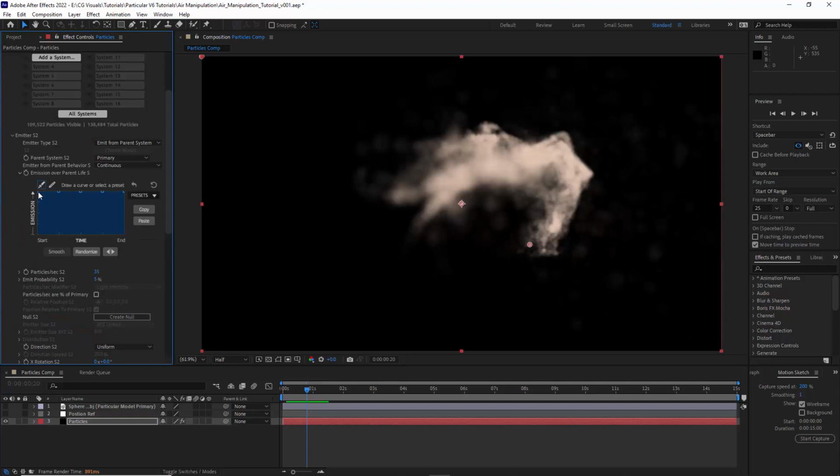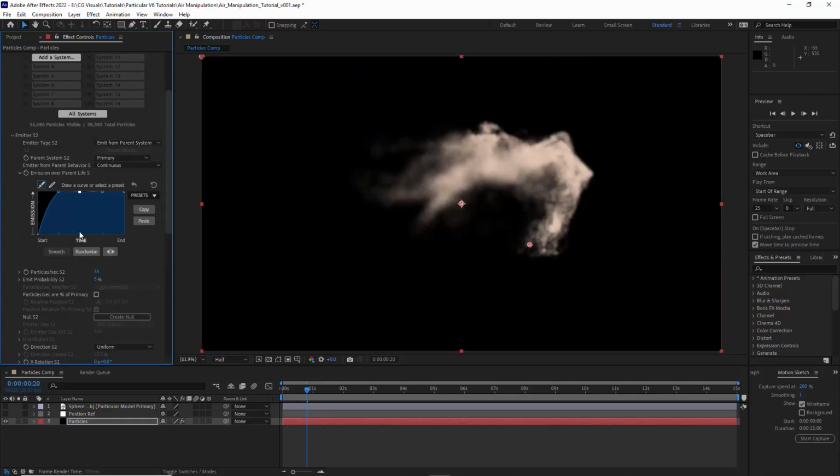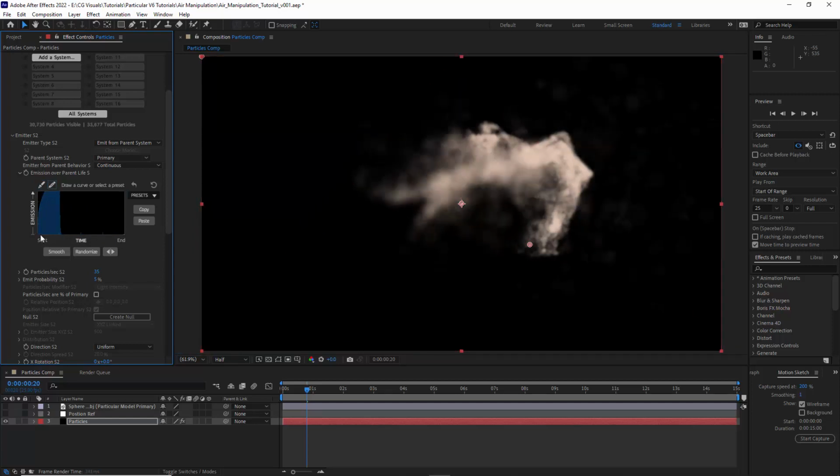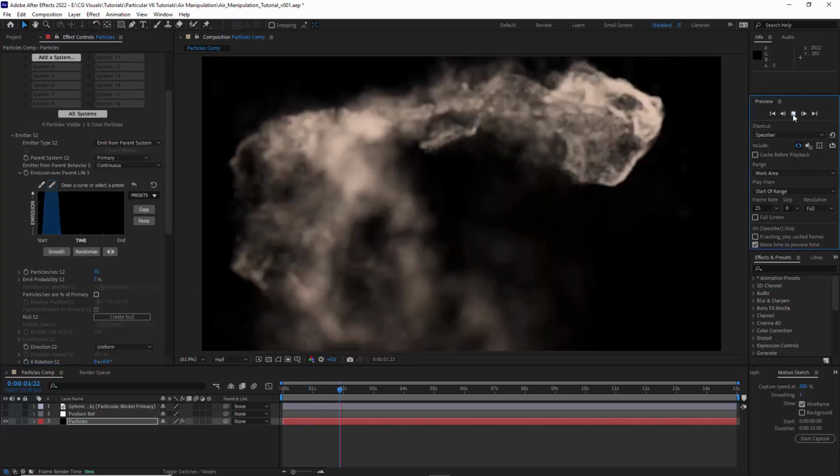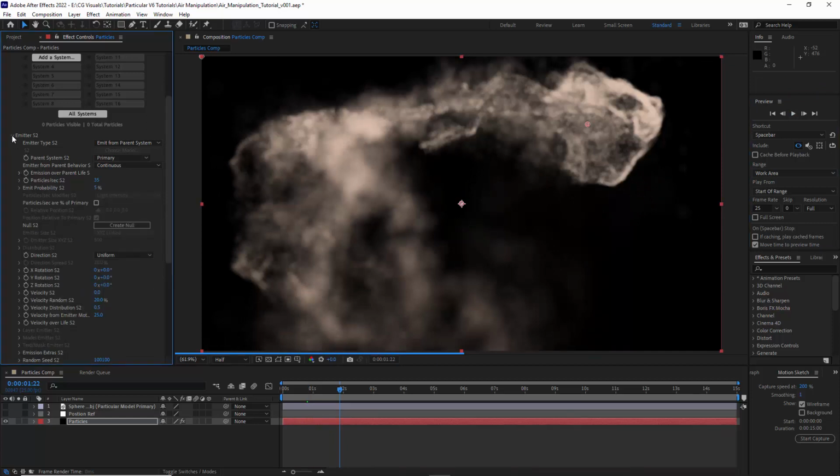One thing I forgot to do was decide when our particles are going to emit from the primary system. So we only want them to really emit for the first 20% of the lifespan, not including the first frames because that's when the fluids are sometimes moving the fastest. So by doing this, it will reduce the number of particles that fly off by themselves.